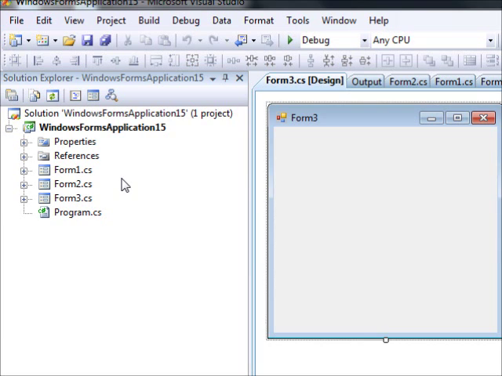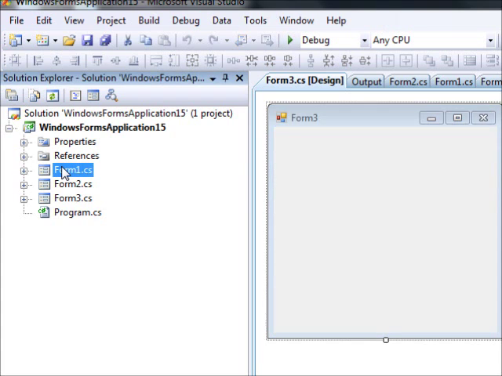You can use Form 4, 5, 6, and so on. By the way, you don't have to keep the name as it is. Sometimes you need to give it a meaningful name so that you can understand what the form does, because in big applications, you will have too many forms, and you won't be able to keep track using numbers. So I'll use, for example, in my case, main window.